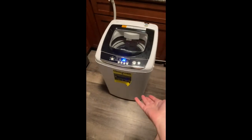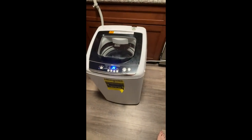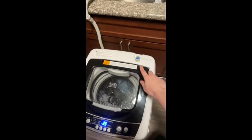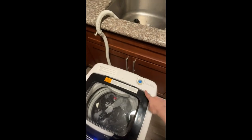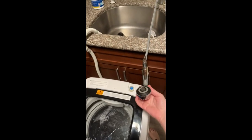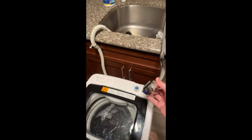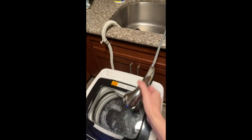Hi, this is my little review on the BLACK+DECKER. I got the smaller model. So I am talking about filling it from the top, because I didn't really see very many reviews on that. I have an apartment, so I couldn't really figure out the connector when you have one of these and how to take this off. But luckily this extends all the way out, so I could just rest it in there.